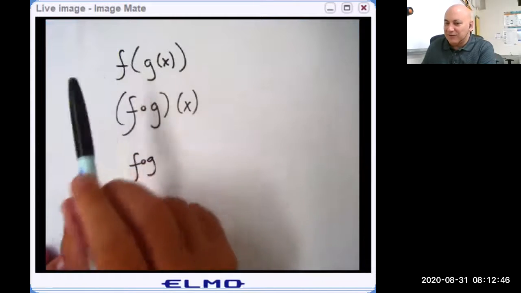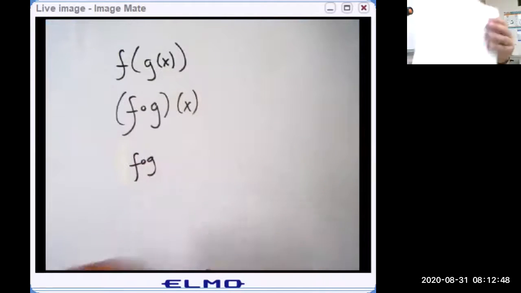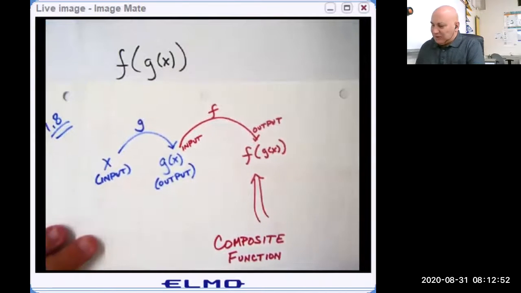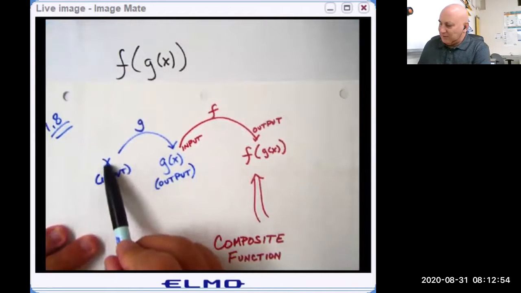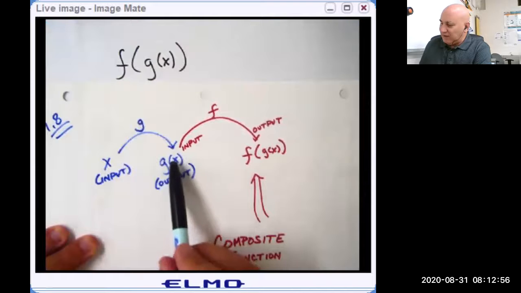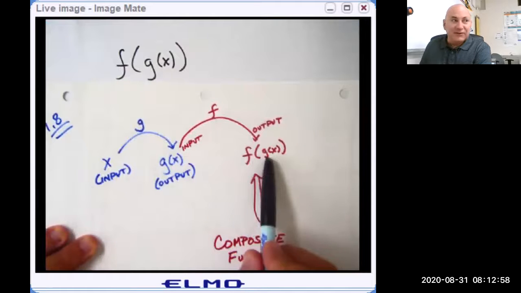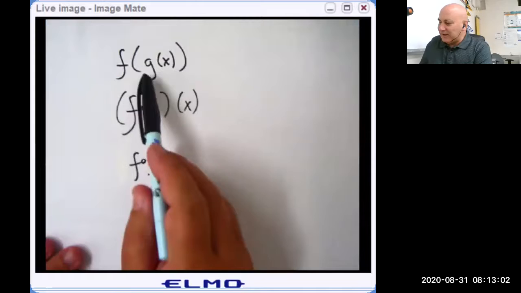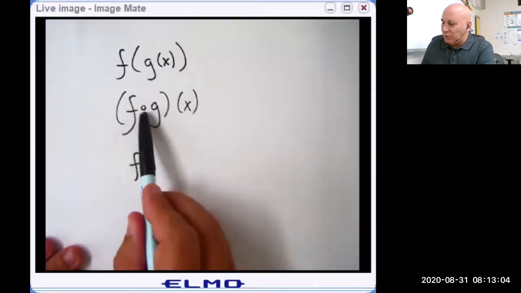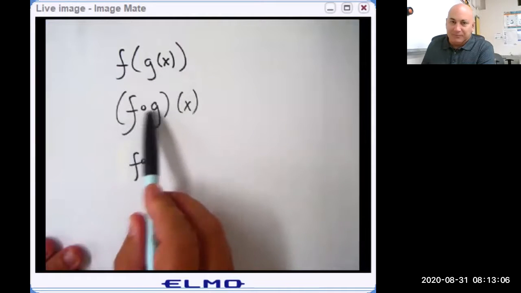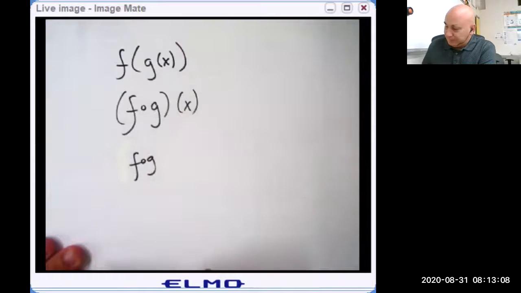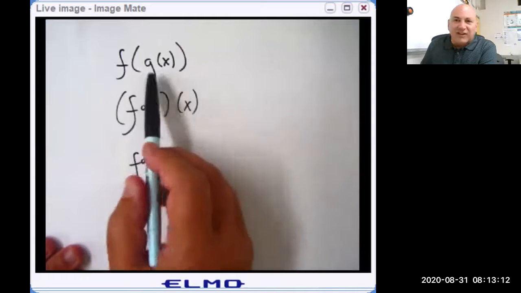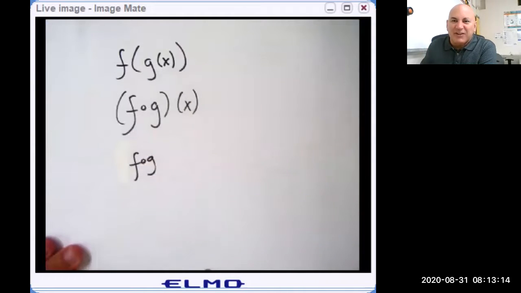So if you go back to the first slide, which I have right here, you see that we start with x, then we get g of x, then we get f of g of x. So I like to see it like this. Some people do f-o-g, f of g, like fog. But I like seeing the g of x inside the parentheses. It just makes it clearer for me.